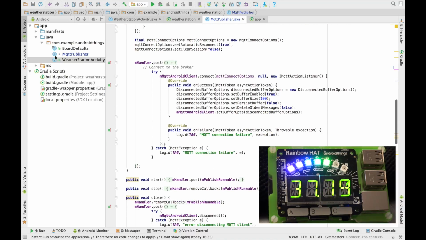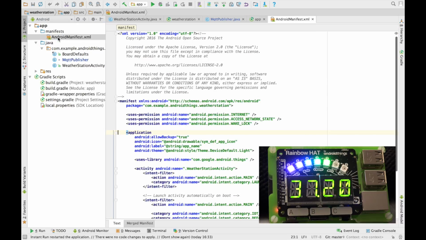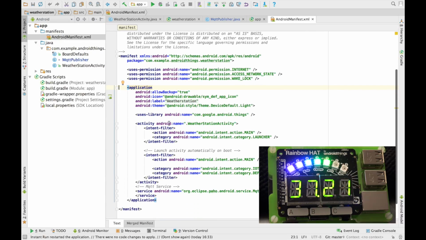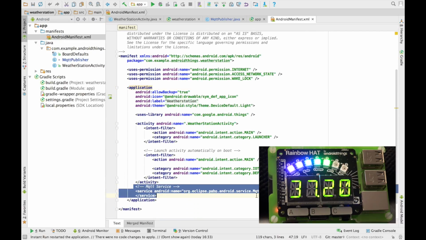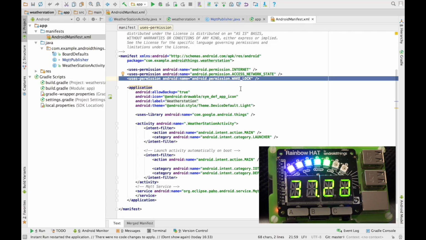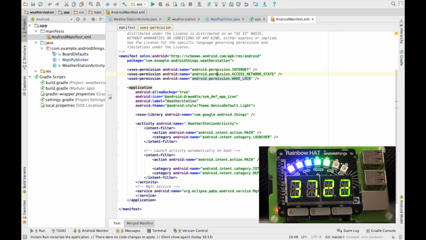Oh, one thing I forgot to show you is the manifest of the app. A few things are needed there: the dependency toward the MQTT service, as well as at least this permission. The Paho MQTT service runs in the background, and it might require this permission. I think we should be giving more if we want to leverage the offline buffering that's now in the Android service. But it works this way.